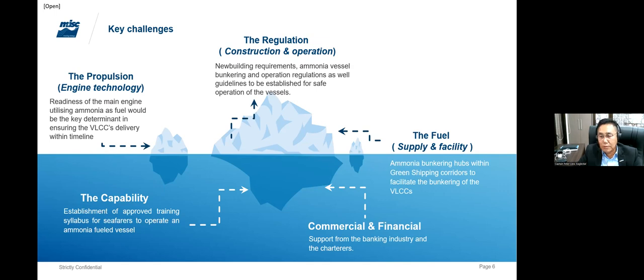This is a new technology — nobody has the expertise. But that being said, ammonia not as a fuel but as a cargo has been carried around for years. There is also transshipment of ammonia in the world. So ammonia as a cargo is not new; ammonia as a cargo being shipped across the ocean is not new. But ammonia as a bunker is new. So we still need to develop those capabilities and abilities in order to operate ammonia fuel vessels.